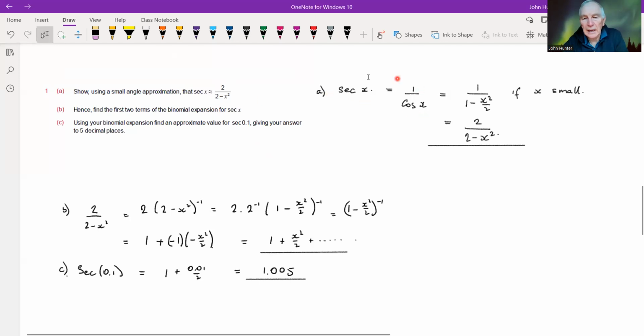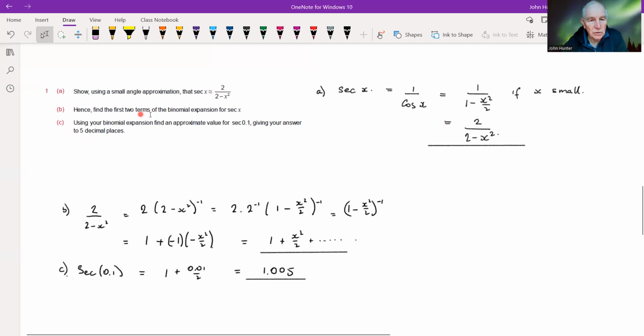That's what I've written here. And then the cosine of a small angle x is going to be, remember, 1 minus theta squared over 2. So we're using x here, 1 minus x squared over 2. So if we put the denominator over a common denominator of 2 and then just manipulate that, we're going to get 2 divided by 2 minus x squared when x is small. So that is an approximation. So I really should have written my approximately equal signs here, but I'll take that for granted.